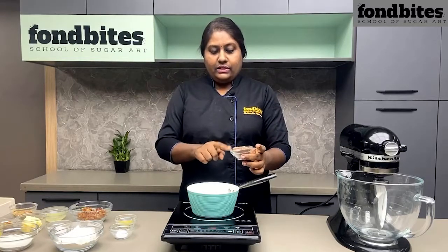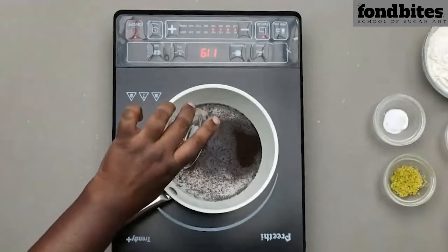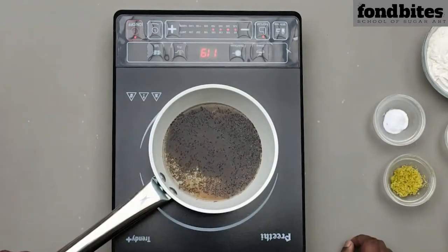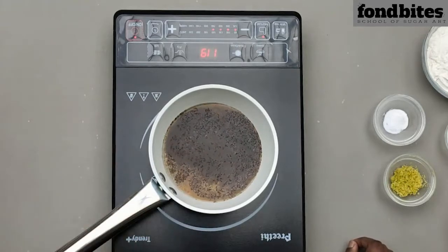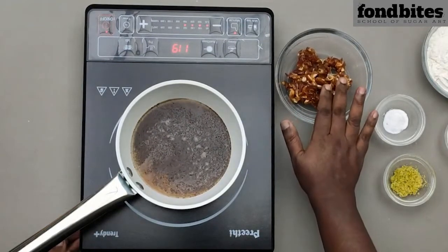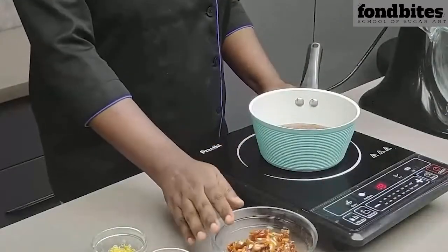Okay, so now this is 2 tablespoons of tea powder, which I'm adding into the water, and I'm going to let this boil up, after which I will sieve the tea, and then I am going to add that into the dates. So for the dates, they are cut and pitted, the seeds are removed, they are seedless dates.